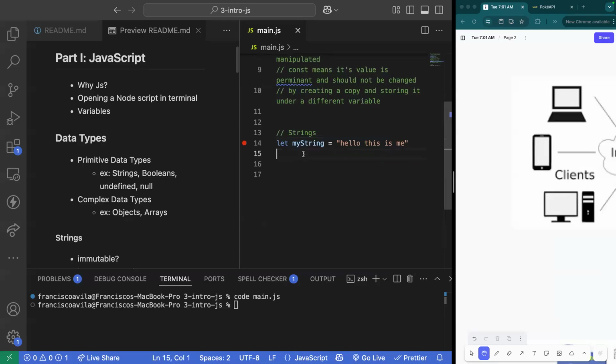Now, inside of strings, something to note here is that strings are immutable. Well, what does that mean? The first time I ever heard this term, immutable, as bad as it sounds, the first thing that went through my head was mute, like the mute button on the remote, right? Like if I want to mute the TV. But it actually means something like mutant, right?